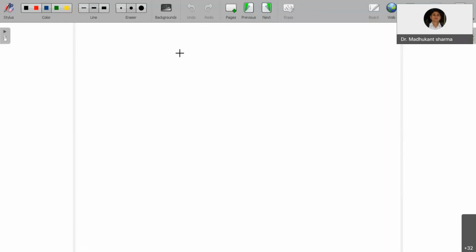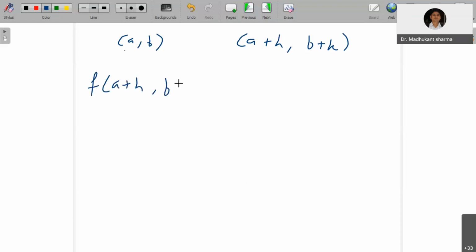So if you have a, b as a point, and another point with a small increment in both directions, a plus h, b plus k, this is what is happening, right? A small increment, whether on the negative side, downward or upward, we don't know. So you want to look at the sign in the neighborhood, which means you will see the change, whether it will be positive or negative.